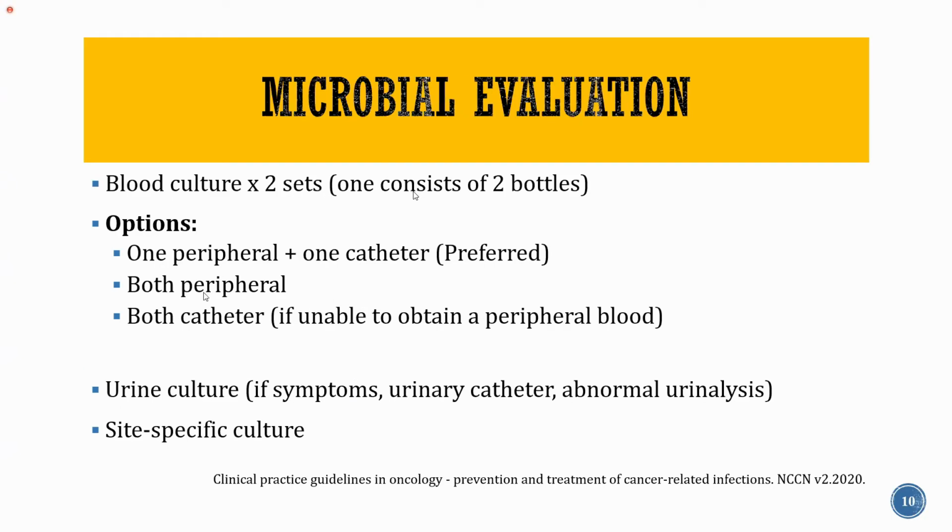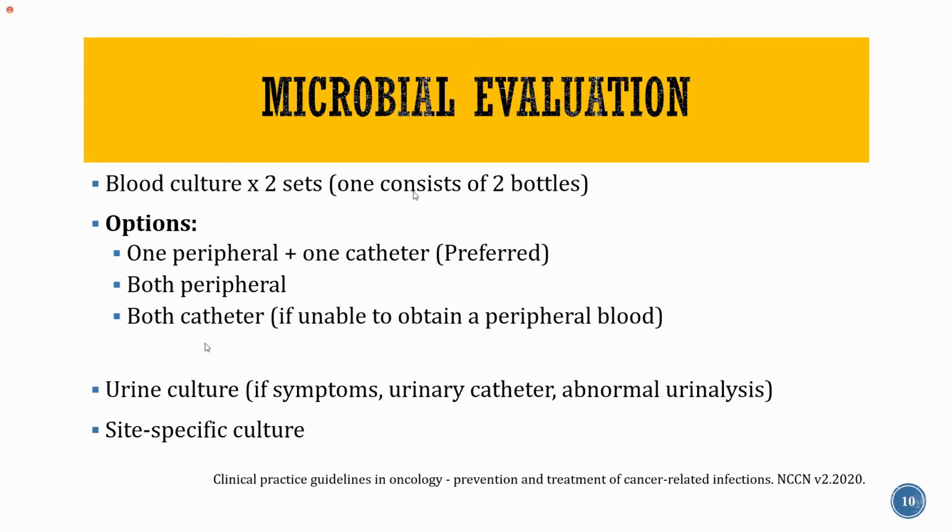When I joined this hospital, people were doing one blood culture, and sometimes one central line culture. That's not the appropriate practice, because that can give false positive or false negative cultures. So you are required to do 2 blood cultures, and one consists of 2 bottles. Preferably you take one peripheral and one from the central line if the central line is in place. If the central line is not there, then you can take blood cultures from 2 peripheral sites from 2 different anatomic sources. Or you can take both cultures from the catheters.